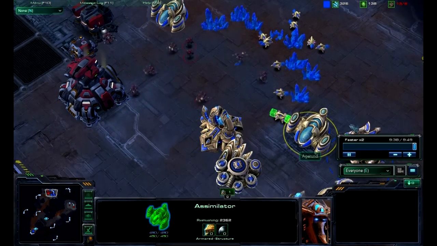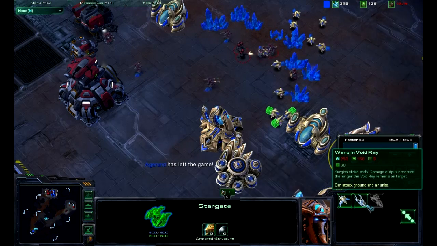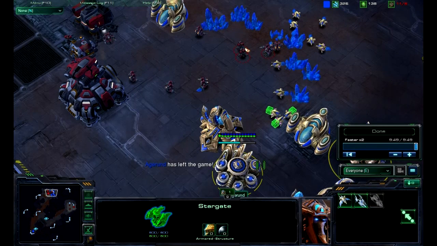And yeah, now that I have his Nexus, he built a starport there, but he's got no gas to build any units, so he's going to quit out, and that's the end of it.